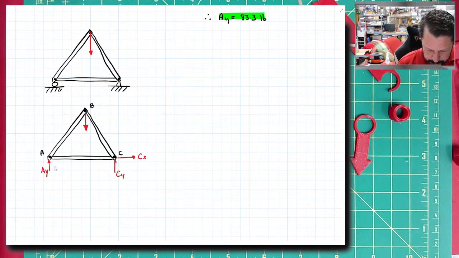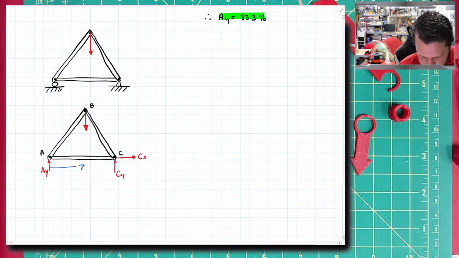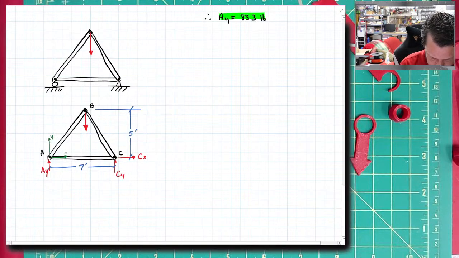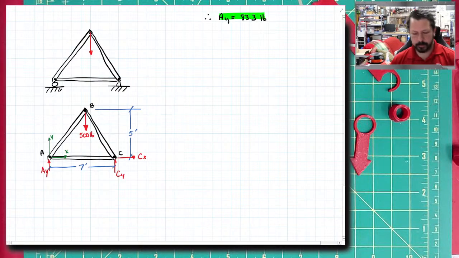Let's put some dimensions. Let's see. This is kind of 1, 2, 3, 4, 5, 6, 7-ish somethings, feet we'll say. And then this, 1, 2, 3, 4, 5-ish or so. And that's kind of all the dimensions we need. We can put a coordinate system in here if we just want one. Okay, now we've got a full-blown free body diagram as soon as we put some force value on that arrow. Now we've got something we can work with.